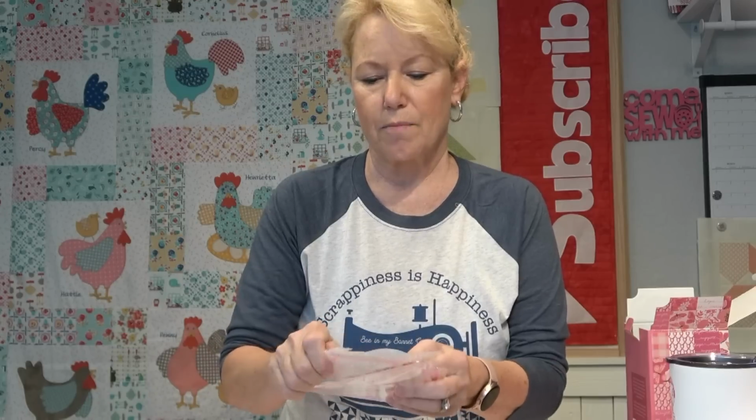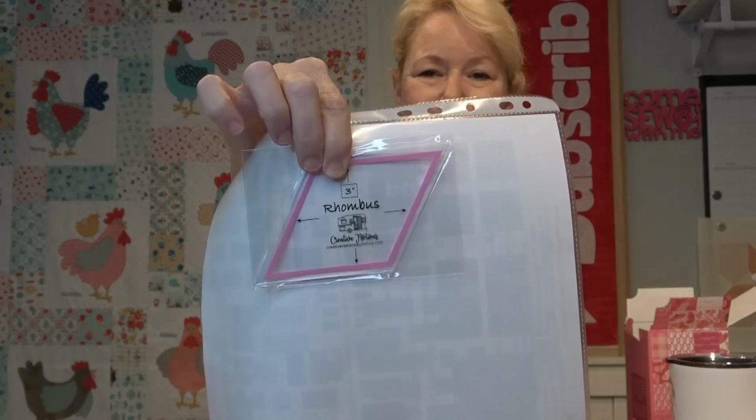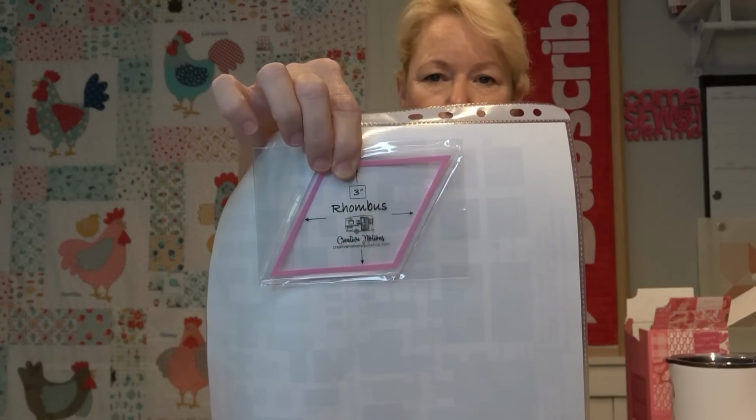This is awesome. So it includes a 3-inch rhombus template and a 3-inch and 5.5-inch triangle templates, unfinished at 10.5. Okay, and it gives you instructions how to put these all together. Here's the rhombus. A rhombus is a rectangle that's on a slant, I think. Is it a rectangle or a square that's on a slant? I didn't do well in geometry, you guys. There's the rhombus template.